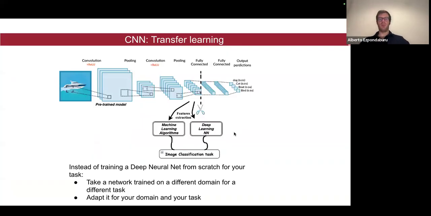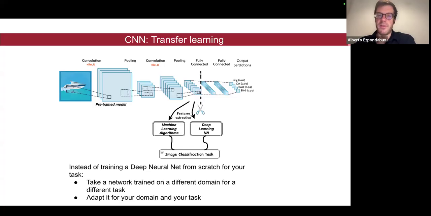And here we have the most important part of deep learning. This is the thing that makes deep learning popular, and we are using deep learning only because of that, transfer learning. We usually are going to have a project with very few photographs, very few images.